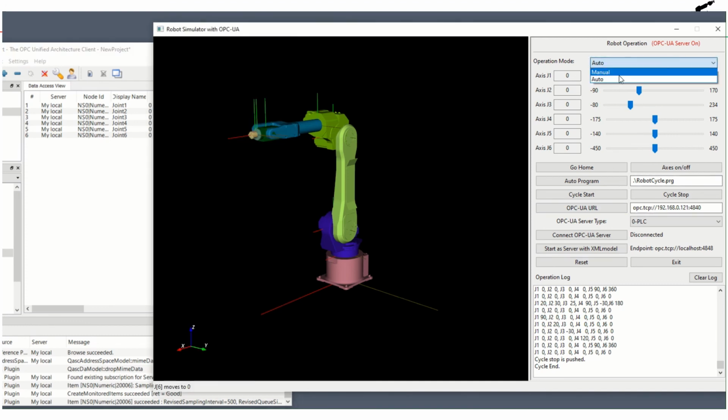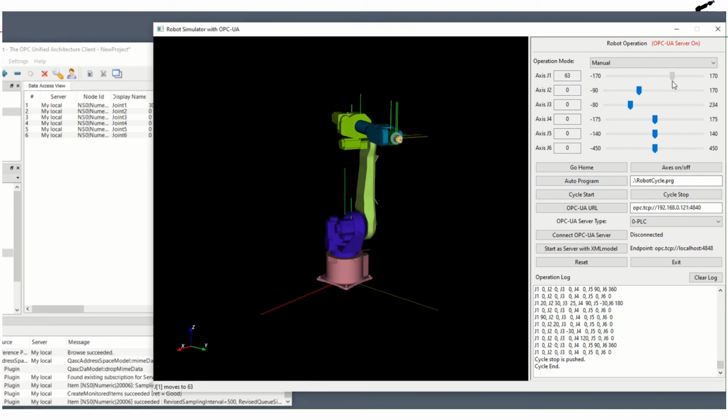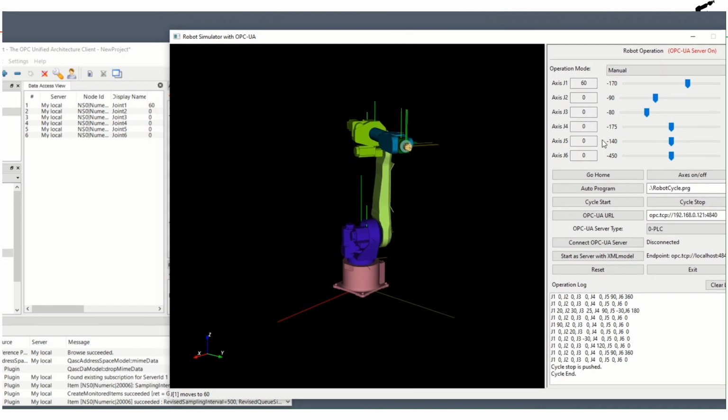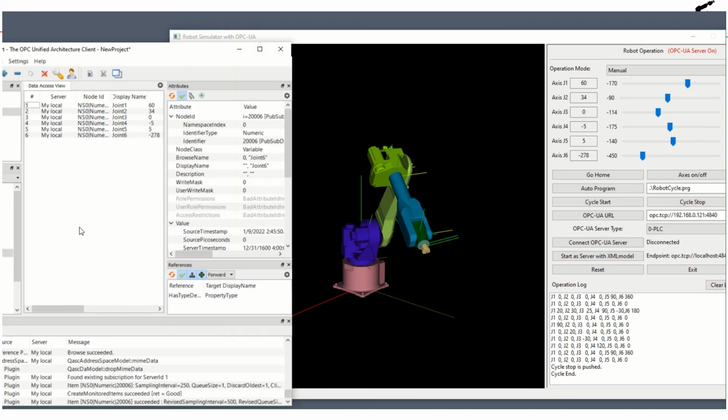If we go to the manual mode and manually drag the robot, you see all these values will change. So the client can access all the server-exposed objects.